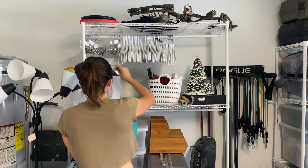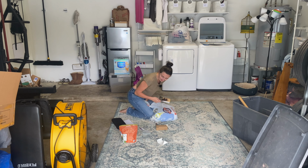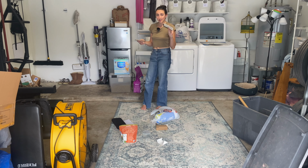Now we have this kind of mishmash pile, which I actually know what all of this is. So that's good. These are my supplies for my chairs that you'll see in a few minutes. These chairs, I really have the best of intentions with them and I am dedicated to them. I just have had them for like a year and haven't done it yet, so not my best moment. Okay, these are garbage. Oh, the Constitution of the United States. That's always nice to have, I guess. I'm going to go put this on my bookshelf and then throw these little pieces of garbage away.